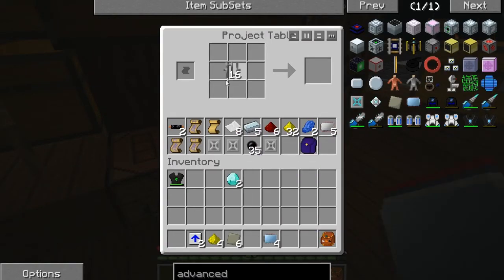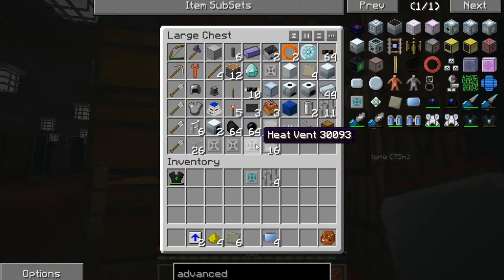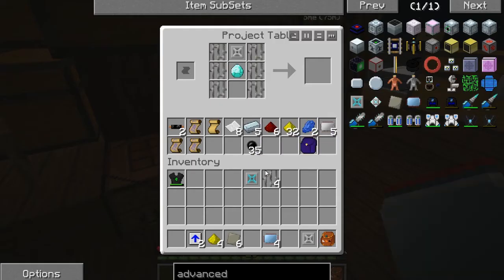All right, so now we need to make... I don't even know what it's called. It's like a diamond vent or something? Let's see, what are we calling it? Advanced heat vent. Okay. Oh, I guess I put one too many away. So the advanced heat vent is made with the diamond in the center. Boom.